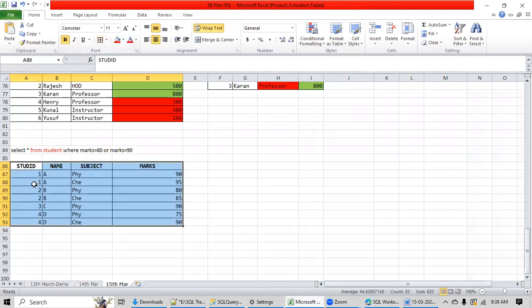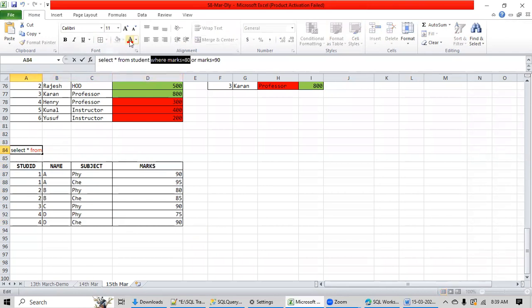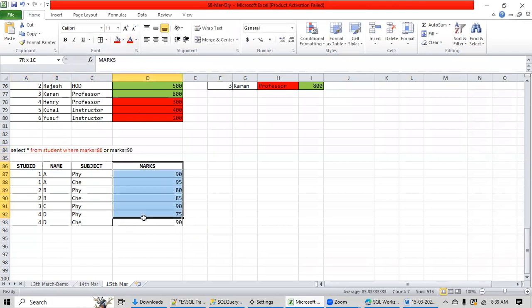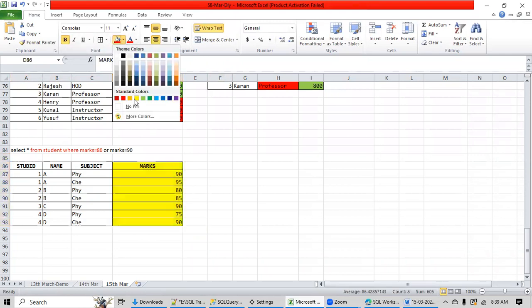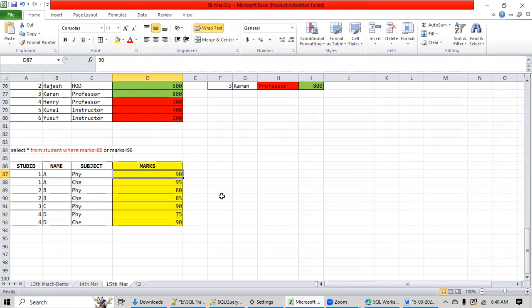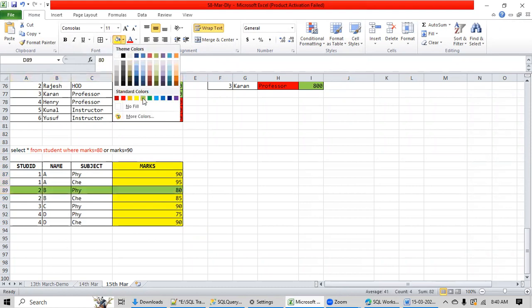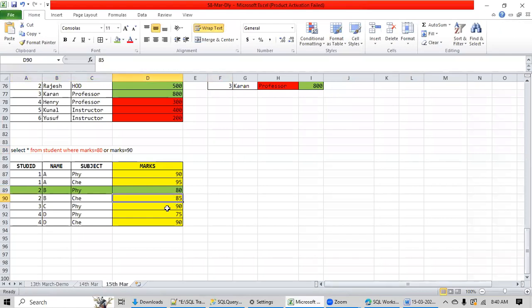So this is your student table. From student, I have taken a copy of the system. After this, which keyword will you execute? WHERE. You have written WHERE marks equals 80, so you have to focus on the marks column. Is this 80? No. Is this 80? No. Is this 80? Yes, select it. Is this 80? No. No. No. So we have evaluated the first condition, marks equal to 80, and we got this record. Is this step clear till now?